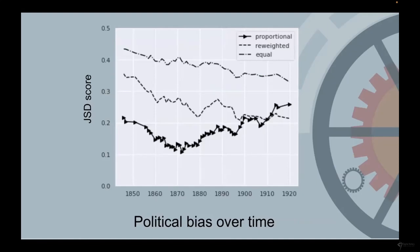So what I'm showing here, for now you can only focus on the line with the triangles again. Basically, we try to see to what extent the digitized press is representative of the population or the landscape. And it shows that this also changes over time. For example, we observe an increase in bias over time. We have more political bias in the later 19th century than in the middle, which probably is also related to the fact that, as a proportion of the total number of newspapers, we have less and less information, because the newspaper landscape expanded quicker than the digitization. So as a proportion, we have fewer newspapers of the late 19th century. So there is also more political bias over time, which we can see as a fairly interesting diagnostic tool to take into account when you do research with these large collections.